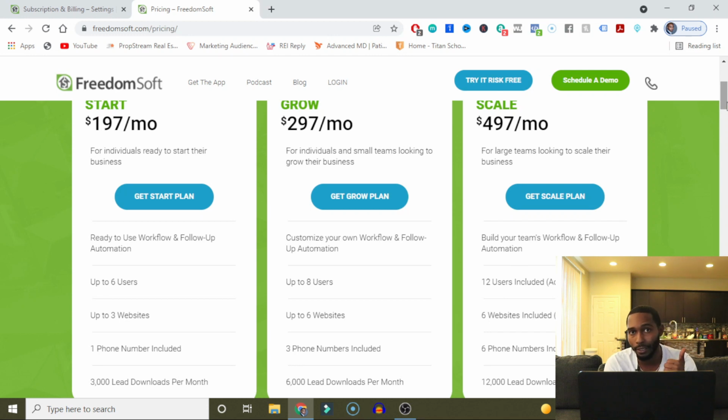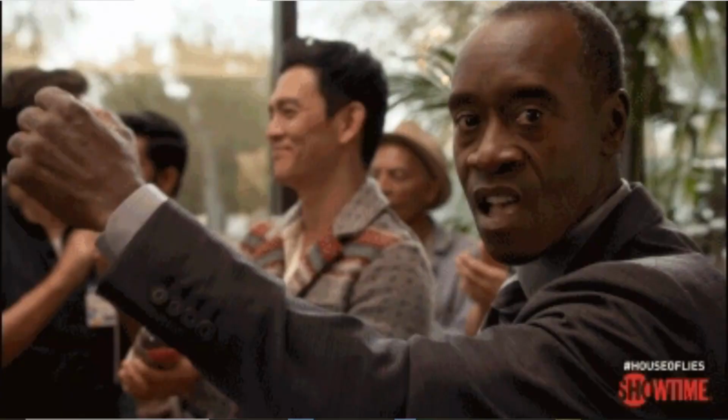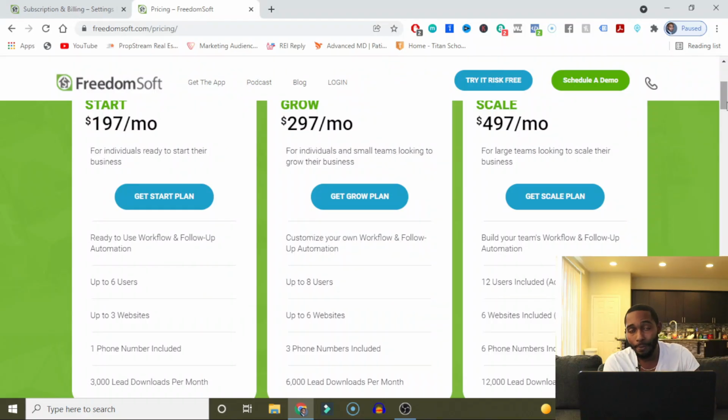And with the ability to send those contracts, analyze those deals, pull lists, text and call people and get those automated Craigslist leads, guys, in my personal opinion, I'm gonna say that FreedomSoft is worth it, guys. I'm gonna say that FreedomSoft is worth it to maybe the average or newbie investor, newbie wholesaler, you're just getting started. You don't wanna be over here, over here, over here, and over here.